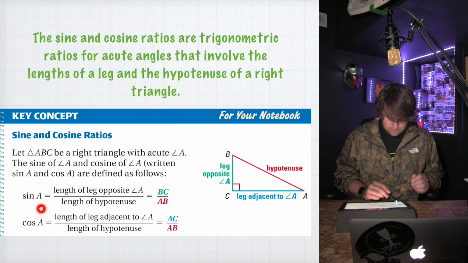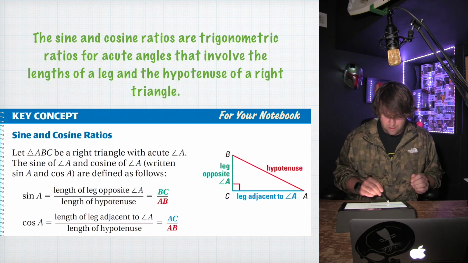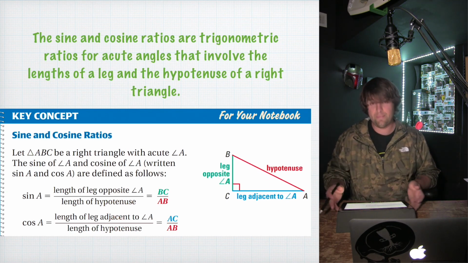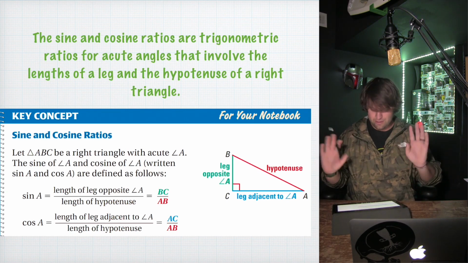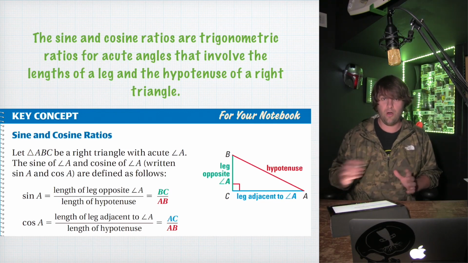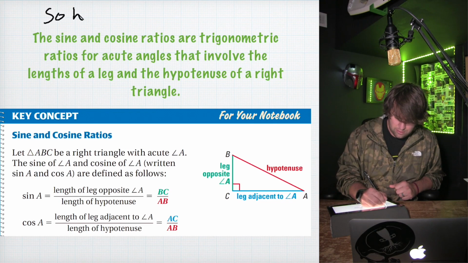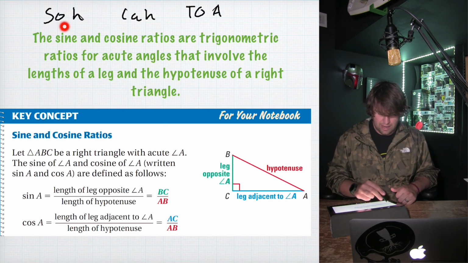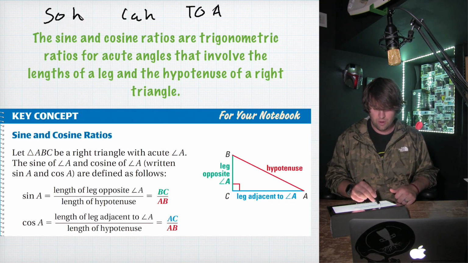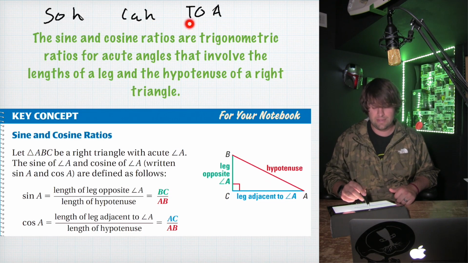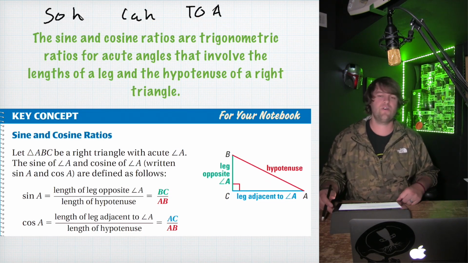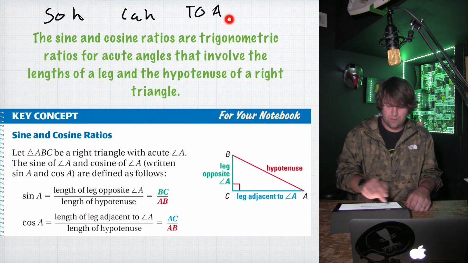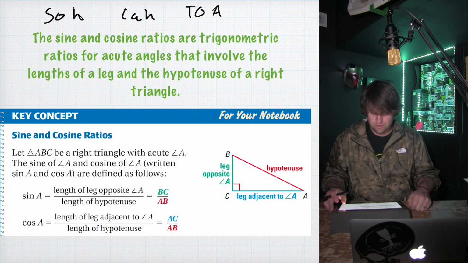So here you have sine of angle A is opposite over the hypotenuse, and the cosine is adjacent over hypotenuse. There's a little acronym to remember all these and keep them straight, which is SOH CAH TOA. Sine is opposite over hypotenuse, cosine is adjacent over hypotenuse, and tangent is opposite over adjacent. Say that a few times, SOHCAHTOA, till you've got it memorized so you can remember which functions you need to be using.